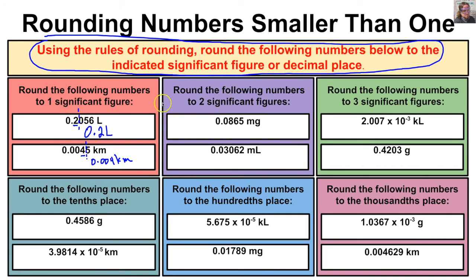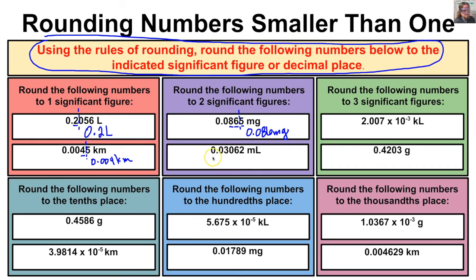What about right here? It says round the following to 2 sig figs. So we'll start from our left, work our way left to right, and here is our first and here is our second sig fig. We'll look 1 past it, and it is a 5. What's the rule? If this is a 5, we look next door to the left. This is an even number, so we are not going to raise this up. And so 0.086 milligrams will be our correct answer.